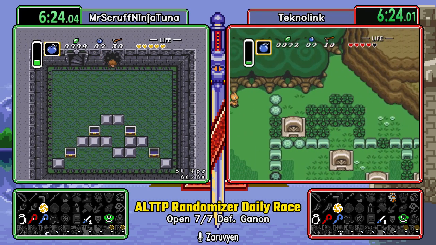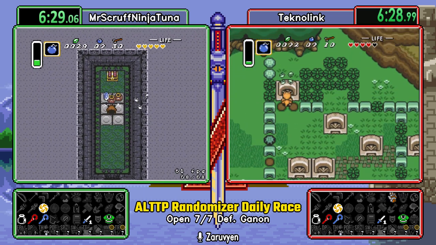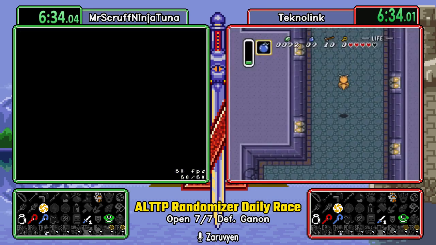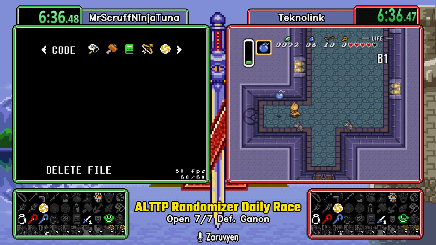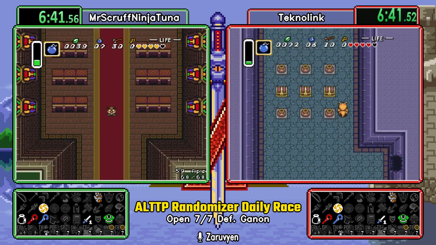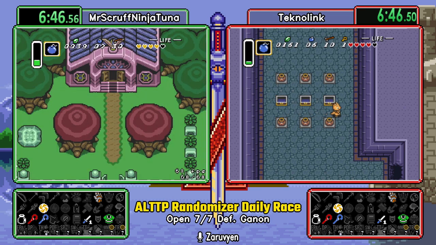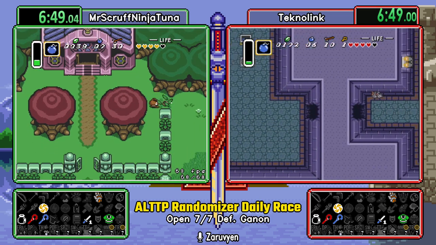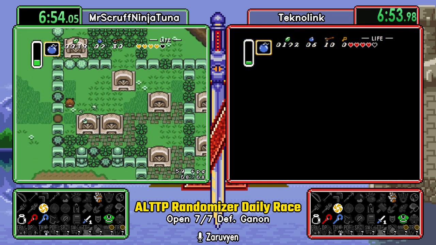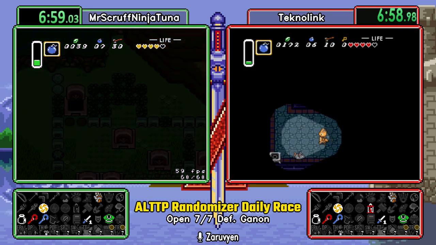Now, Scruff is going to bomb back through here and pick up his glove. I wouldn't be surprised to see him make the same play that Technolink is currently doing to check the back of Escape. And a lamp and the key. So Tech and Scruff are going to be able to take the key and just reverse all the way to Dark Cross, and you can just take the front of Escape anytime you want without having to worry about, hey, is this something I should be doing?